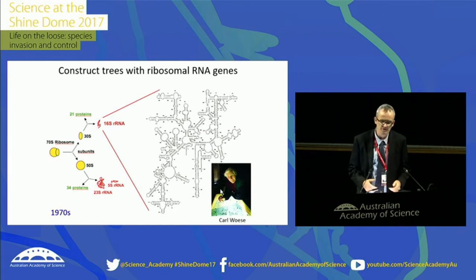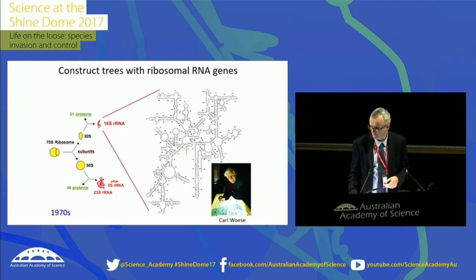He was influenced by Linus Pauling's papers saying that now that we know that DNA is the blueprint for life, maybe we should be looking at that as the basis for working out the evolutionary relationships between organisms. And he took that to heart, and he targeted the ribosome, the protein synthesizing machinery in our cells, which is universal amongst all cellular life forms. And he looked specifically at the ribosomal RNAs of the ribosome, which are very conserved.